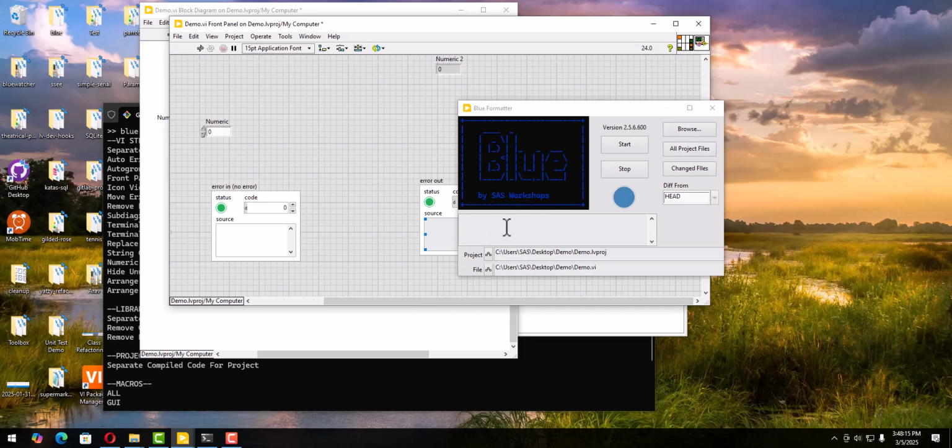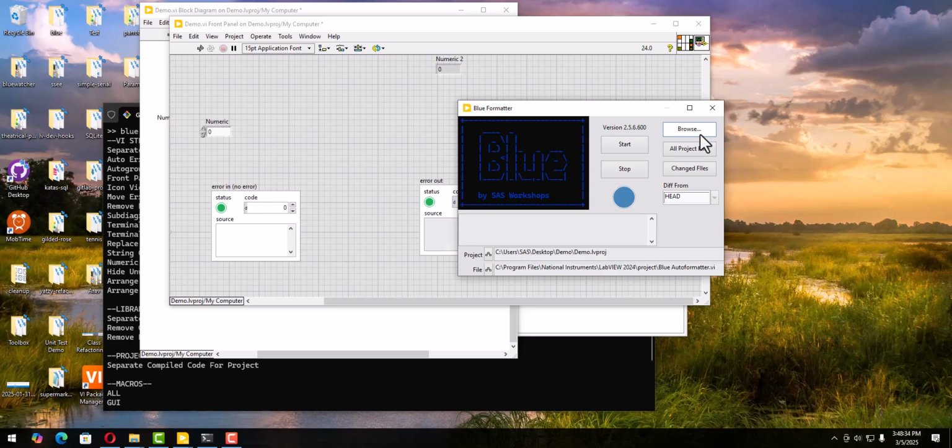When I save the demo VI, it's going to recognize that and run Blue on it. You can tell because of this blue thing here. So this is the auto watch feature, and you can start and stop it. You can turn it off, so it's sitting here with the GUI open and it's not going to do that. If I start it, it's going to do that now. And there are also some other options.